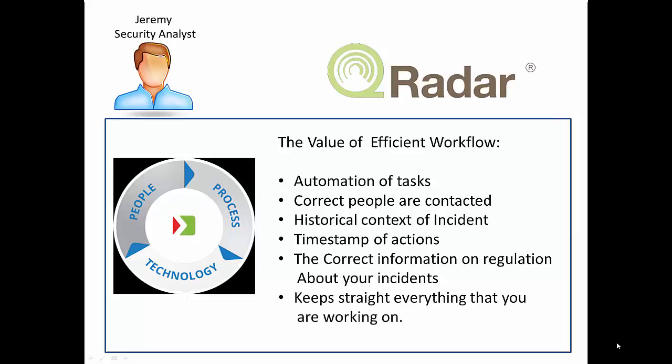The last point is keeping straight everything you're working on. Jeremy may have ten things going on — maybe some of them are visible in QRadar or in his firewall screens, and maybe it's just notes he wrote down because he saw something weird or got visited at his desk. The workflow management allows you to handle answers like seeing a slowdown, or a strange pop-up on a desktop — things that don't have a technical root but rather a root in people or in a process that's breaking down.